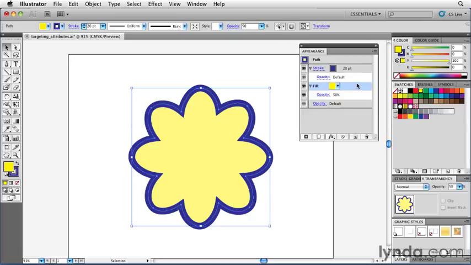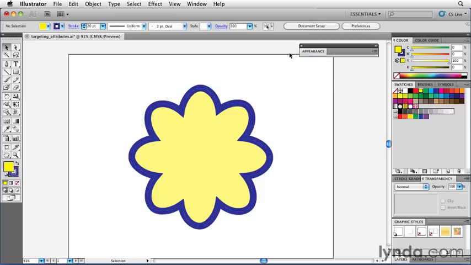Notice that now the fill is actually targeted. I've selected it here inside of the Appearance panel. Now my opacity value does read at 50%. The same thing applies here in the Transparency panel. However, if I don't have the Appearance panel visible, I can see that there is some kind of disconnect inside of my document. In fact, let me add a little bit of complexity here.